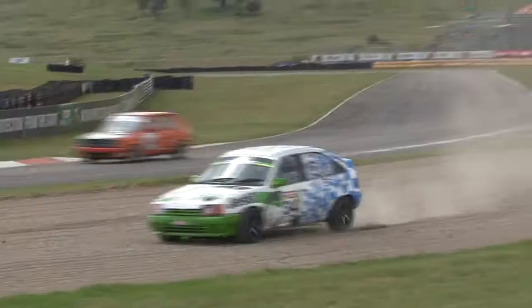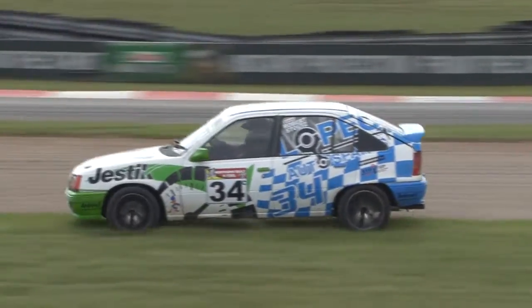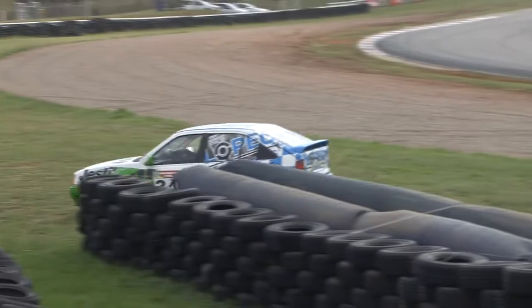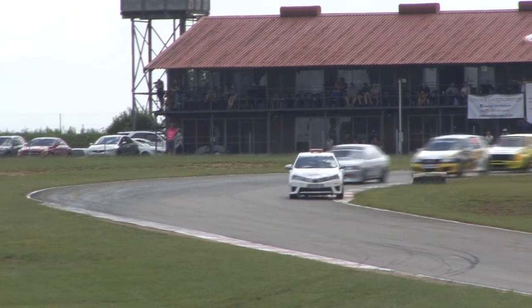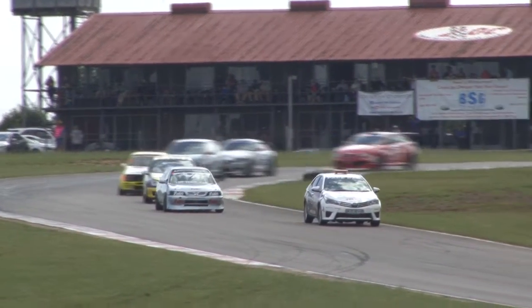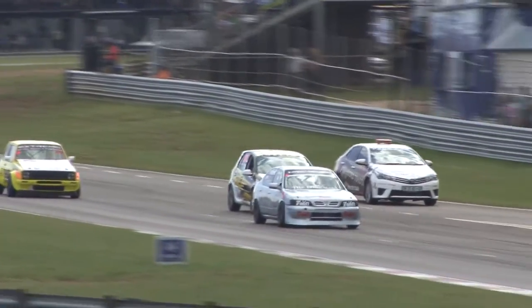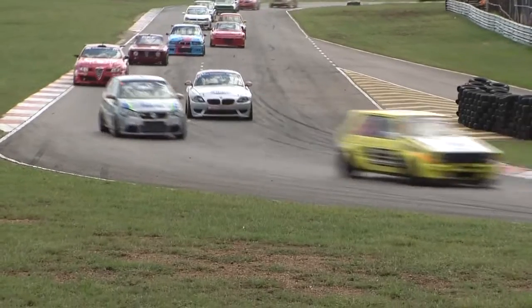Car 42 is off the track — that is not what you want to be seeing from the reigning champion of the Triple One Sports and Saloons. Craig Boerter is parked on the sideline, and it looks like problems for the 3-4 car as well. That's Robert Stoltz unfortunately out of it. The pace car was brought out because of Craig Boerter's incident, but we're back in racing again.